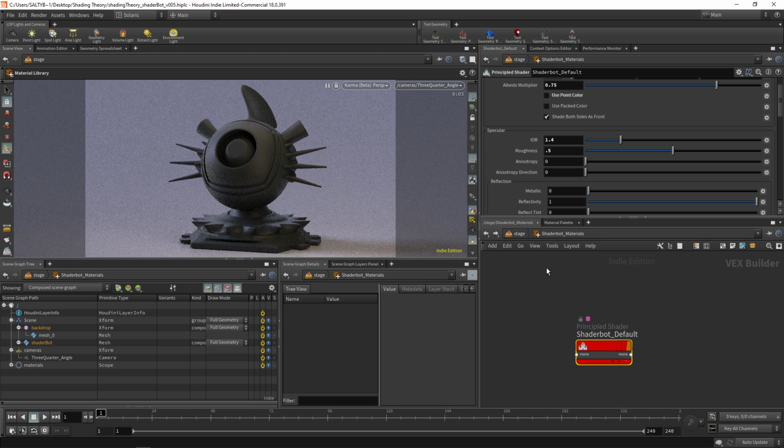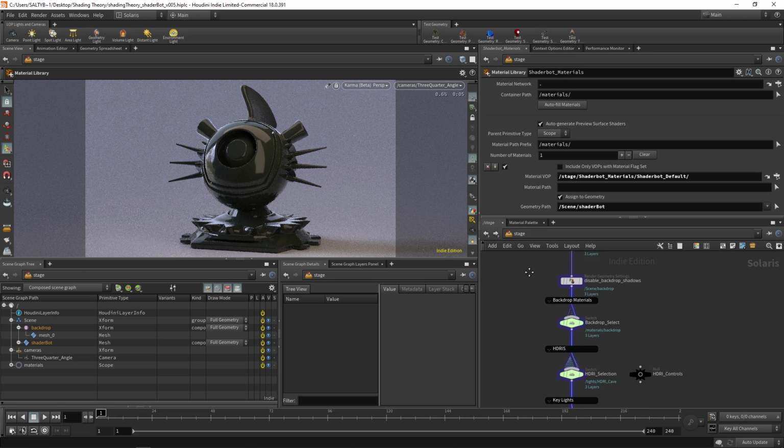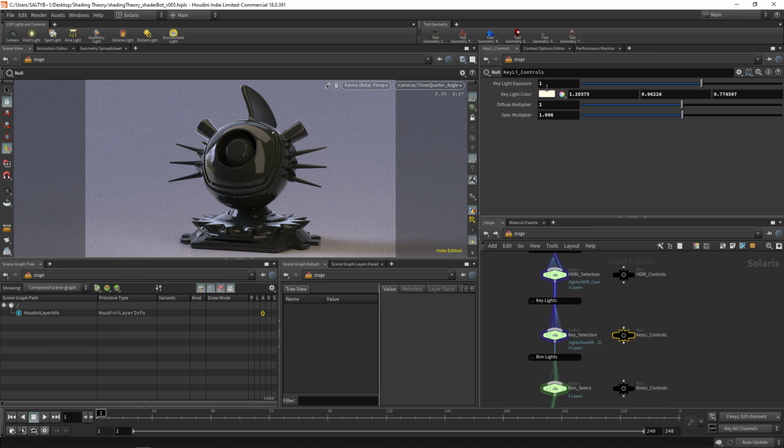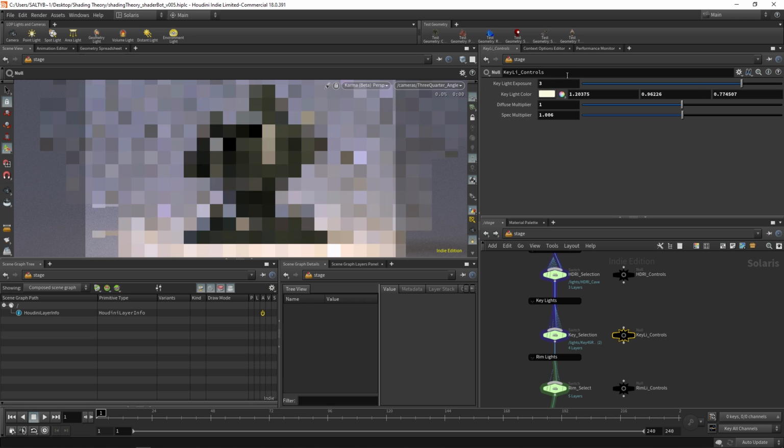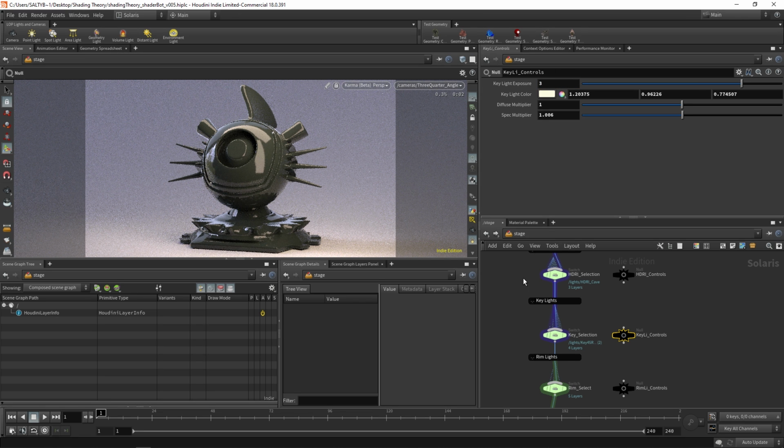If you're ever wondering how to set this roughness value accurately, one great way of doing that is paying attention to the reflections on the surface as they reflect an area light. So in this case, a roughness of 0.5, we can't really make the area light's shape out of anything. It's blurred out too much. We really can't define where the area light is. However, if I turn this roughness to, let's say, 0.1, now we can obviously see where those lights are. And let's actually just exaggerate that real quick. We'll go here to key lights and then take our exposure up to about 3. So now we can really see these lights.